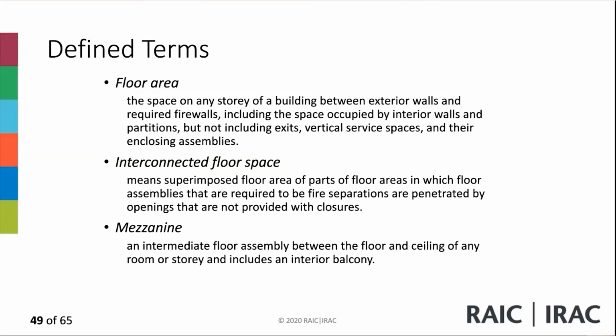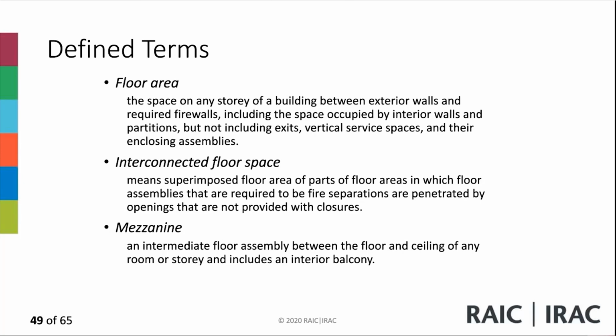So if I have an aggregate area of mezzanines not more than 10% of the floor area, and the area of the mezzanine is no more than 10% of the area of the suite, I don't worry about the openness of the mezzanine. All I need to do is make sure that I limit the area of my mezzanine to not more than 10% of the story and not more than 10% of the suite. And this way I can have subdivided mezzanines, and subdivisions within the mezzanines.